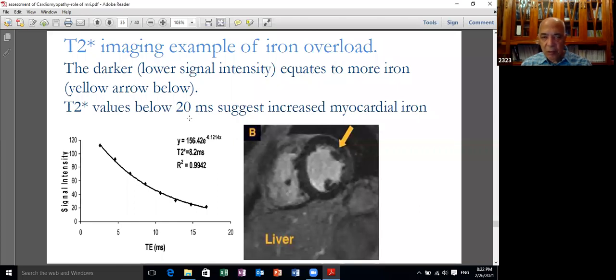You don't need to correlate that with the liver. We know there is discordance between the amount of iron deposition in the myocardium and the liver and the gonads and the endocrine system, as everybody knows. At the same time, with the use of chelating therapy, the deferoxamine or the deferiprone, under these circumstances, you can follow up the effect of the chelating agents in decreasing the amount of iron without the need of biopsy, just by repetitive evaluation of the T2 star timing. The shorter the time, the more the iron is deposited in the myocardium.